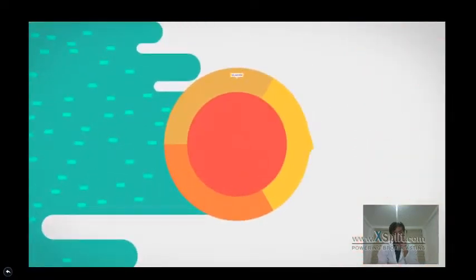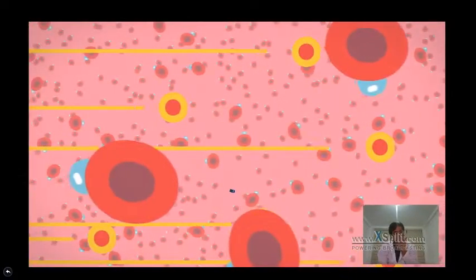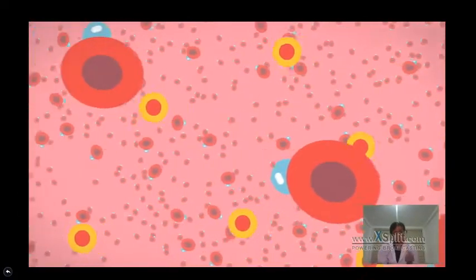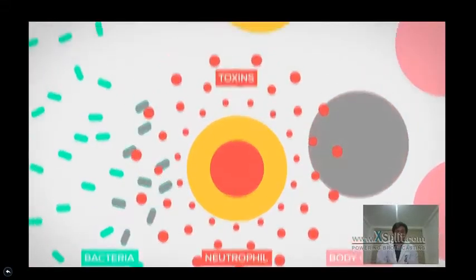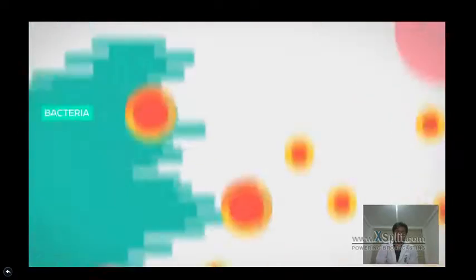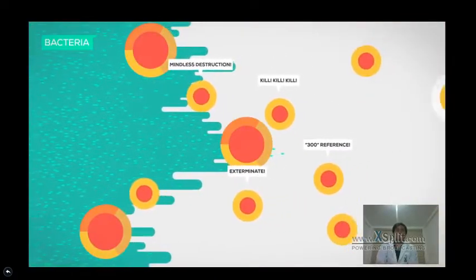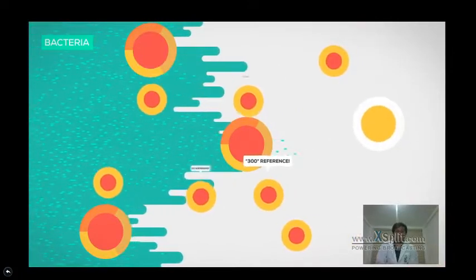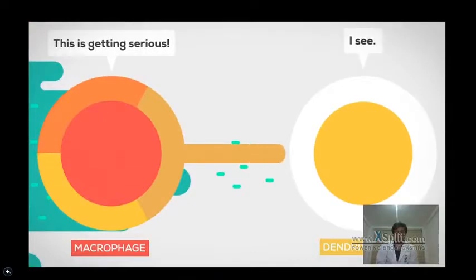When the macrophages fight for too long, they call in heavy backup by releasing messenger proteins that communicate location and urgency. Neutrophils leave their patrol routes in the blood and move to the battlefield. The neutrophils fight so furiously that they kill healthy cells in the process. On top of that, they generate barriers that trap and kill the bacteria. They are indeed so deadly that they evolved to commit suicide after 5 days to prevent them from causing too much damage. If this is not enough to stop the invasion, the brain of the immune system kicks in.